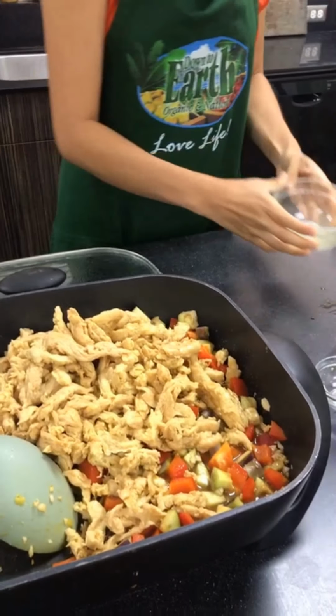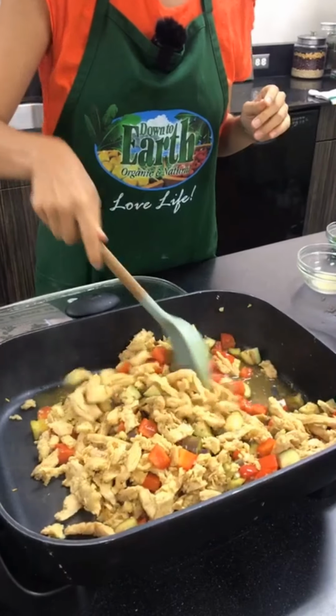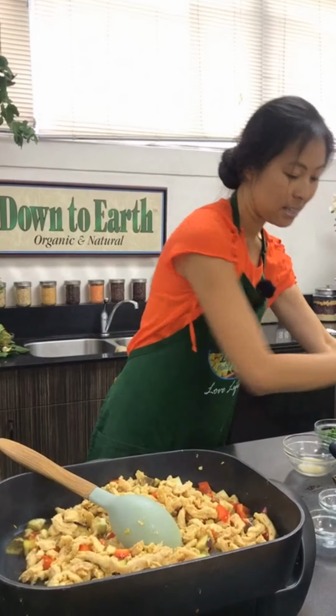Can you remind us what's in the sauce? So the sauce is several things. We have our maple syrup in here. We also have our coconut aminos. The aminos is a super important ingredient. You can use the Bragg's liquid aminos as well. Both are fine. And then we also have some onion powder, some lime juice, and the part that actually helps it form kind of a gravy is the arrowroot starch. So this is very important to get that gravy-like texture.